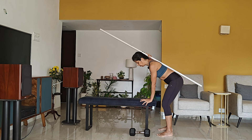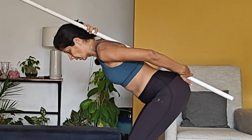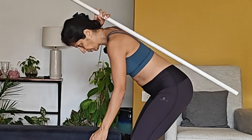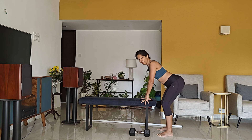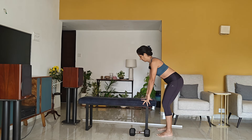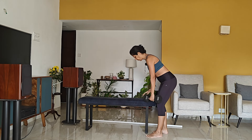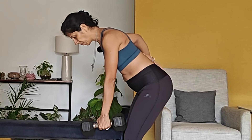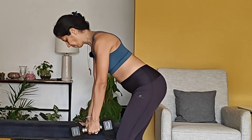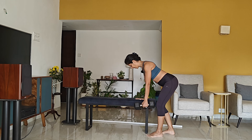For the pull movement, just a reminder about form — neutral spine, not this, not this. Once you get used to it, it'll be very difficult for you to do this wrong. We're going to do a pull movement using your chest and upper back. Putting half your weight into the bench gets some weight off your lower back. This is a pull movement — slow five up, eight down. You're not doing it from here; start where your shoulder blade is set back.